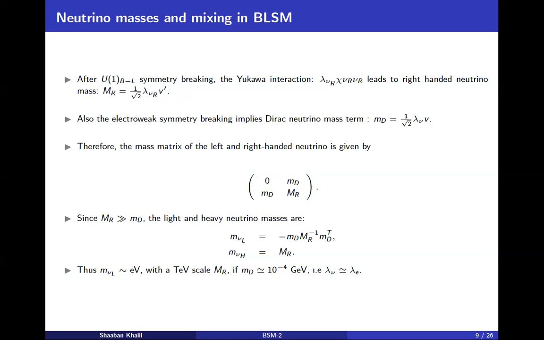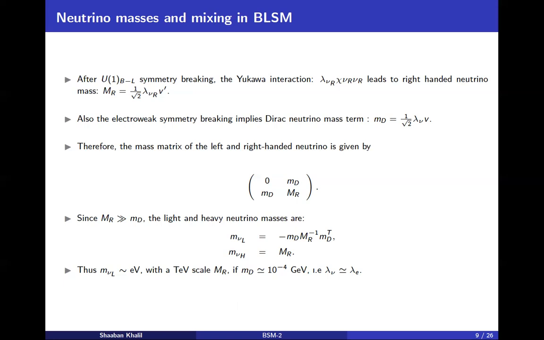So MR is lambda R, lambda nu R chi. Chi is a V prime, and the lambda is a 3 by 3 Yukawa coupling. We could have here nu R I, nu R J, because these are 3 right-handed neutrinos. So there is index I and J. So you add nu R I, nu R J, with lambda IJ. So this is a 3 by 3 matrix. So MR, I wrote it as just a simple MR, but it is a 3 by 3 matrix. MD is the same story, 3 by 3. So this matrix really is 6 by 6. But usually it is much simpler to write it as 2 by 2.